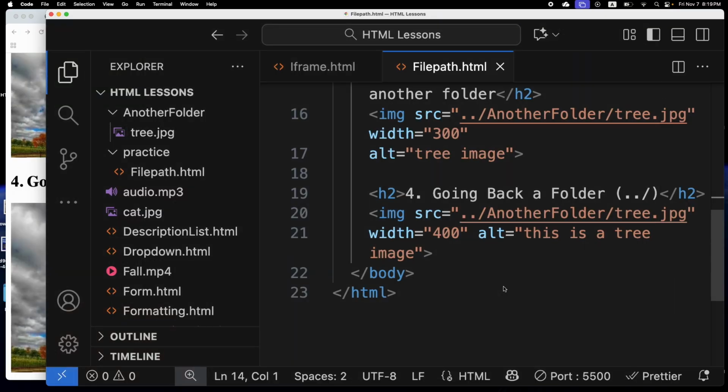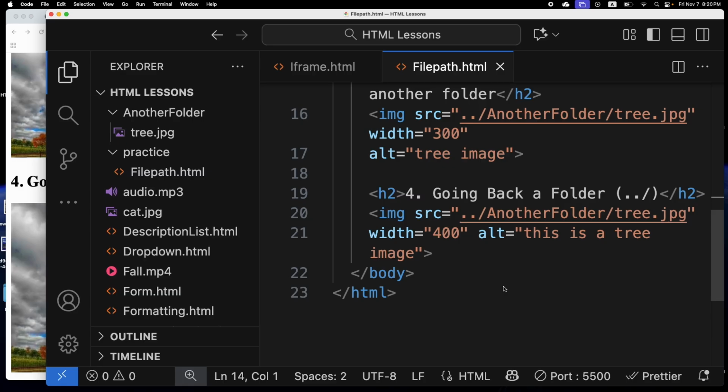Absolute path is good when you want to load something directly from the internet. It always starts with HTTP or HTTPS. Relative path is used when the file is inside your own project folder. This is the recommended way for real projects. image/peg.jpg means the file is in a folder called image.